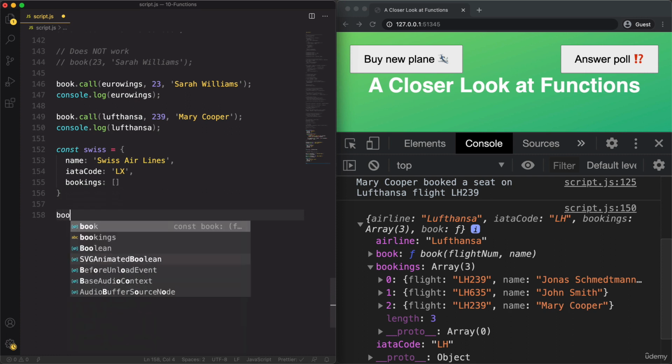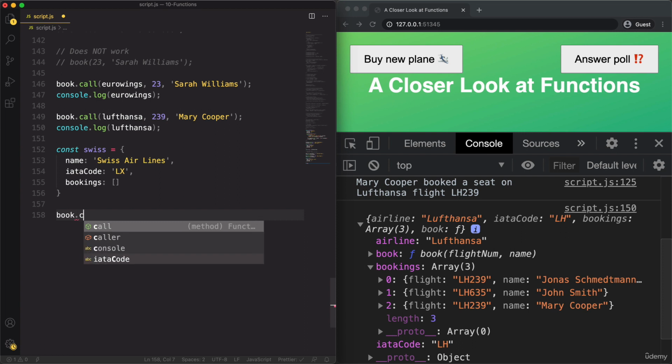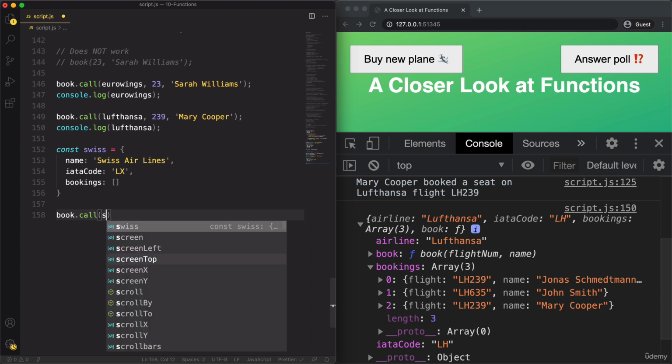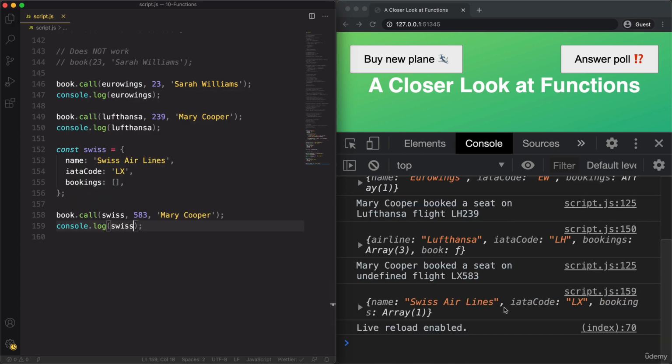But just like this, we can now go ahead and use our book function on the Swiss airline. So this time we will set the this keyword in the book call to the Swiss object. 583, and let's book another flight for Mary Cooper here. And indeed it worked again.